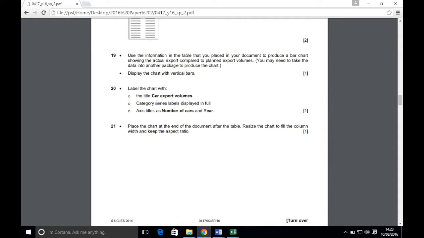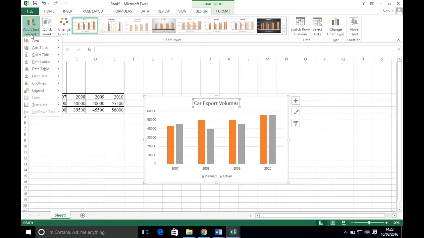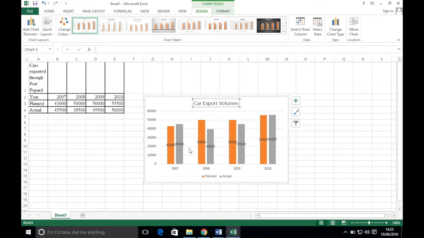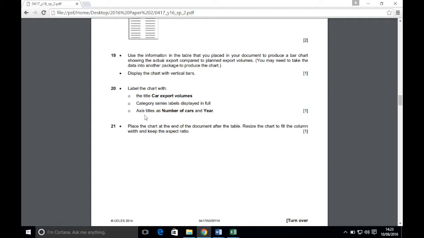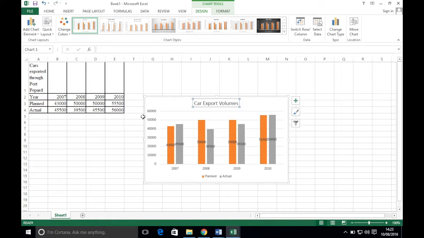Then categories, series labels displayed in full. So basically it wants to show the data labels. So data labels, I'm just going to select, say, center. And then axis title as number of cars and year. So this should be year, this should be number of cars, right?